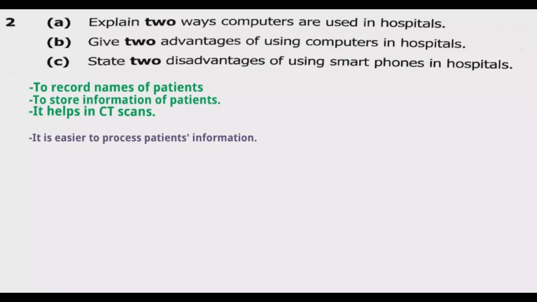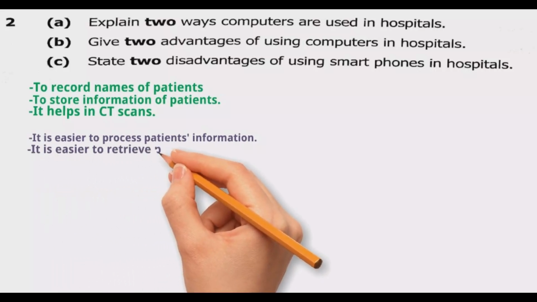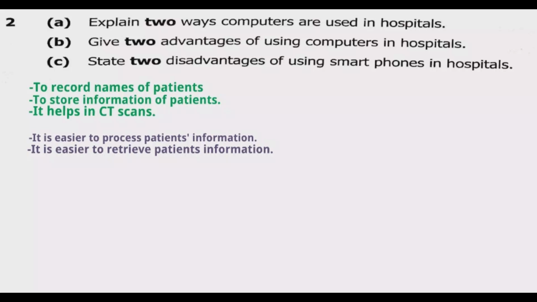Okay, the other one is that computers are used to store information. Like I said earlier on, the information will be stored on the computer. Once it is stored on the computer, it will be easier to retrieve it and it can stay for a longer period on the same computer. And this doesn't pose a challenge to health care workers; if you go to the hospital and they are searching for a book, it takes minutes to search for the information.